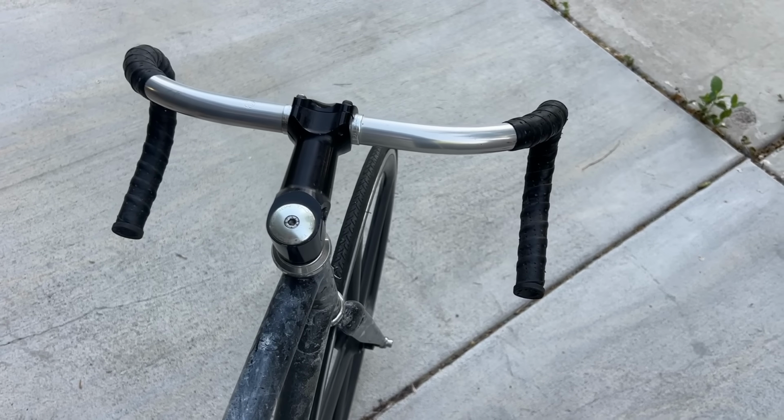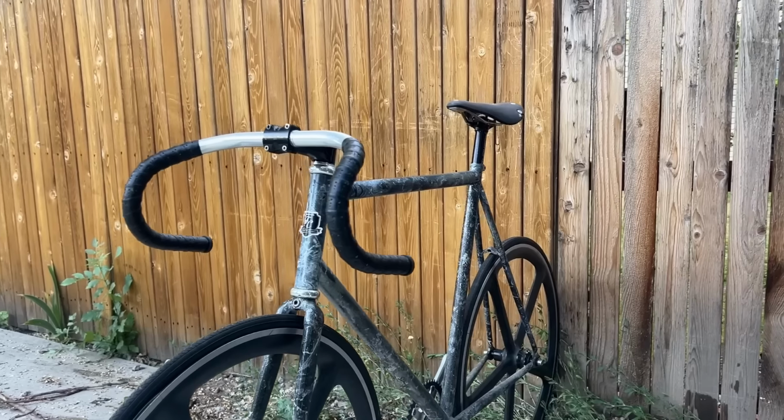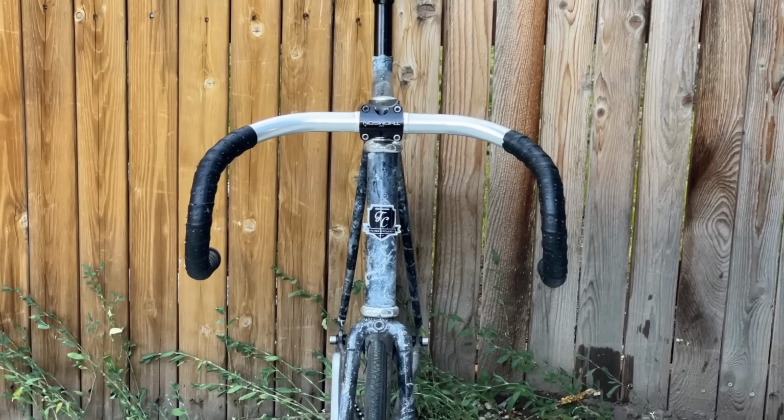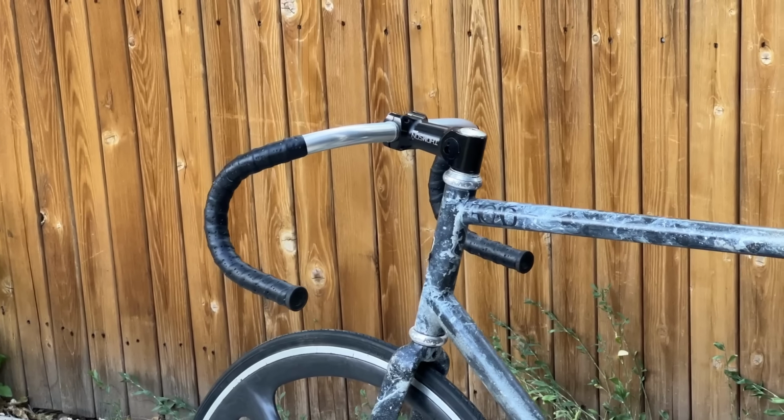When I first rode drops on a fixed gear, I got track drops, which are only really meant to be ridden in the drops. They're really, really deep, which means you can get aero, but they're also going to be a little bit less comfortable. They also have long swoopy angles, which means if you want to ride on the flats, you have to hold all the way right here, or you kind of hold on the corners at a really terrible wrist angle. Not for me. Drop bars nowadays are a lot more comfortable.